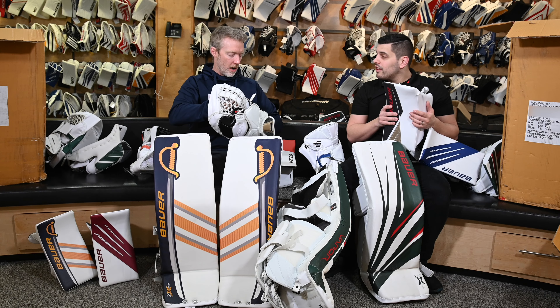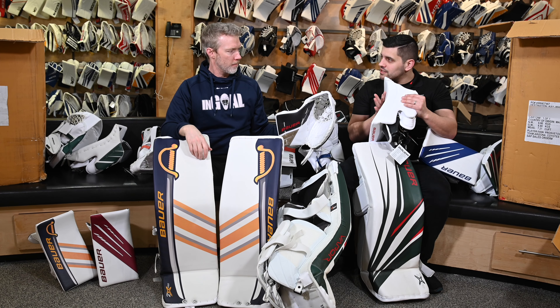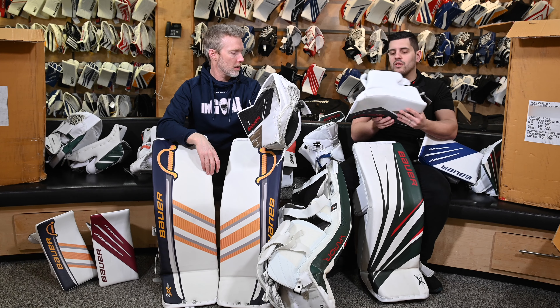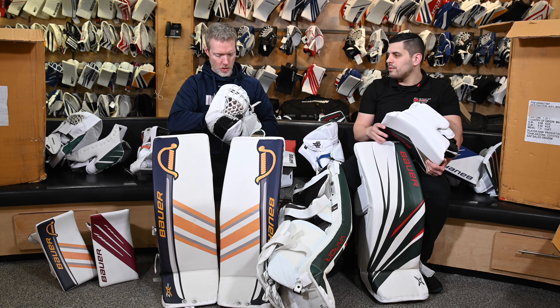Anders Nilsson with the Ottawa Senators, clearly based on the colors. I'd like to call out the blocker on this one — this is the ever-hidden, coveted 1X blocker, the two-piece series. This is available at stock retail; you can custom order that. It's a nice call-out in terms of overall feel — a little bit thicker, a bit more balanced. Custom glove: to me this feels like our Allmark set in terms of actual break and feel, just with a double T and a little bit of that shallower pocket. If you're focused on that catch, you don't need that depth.